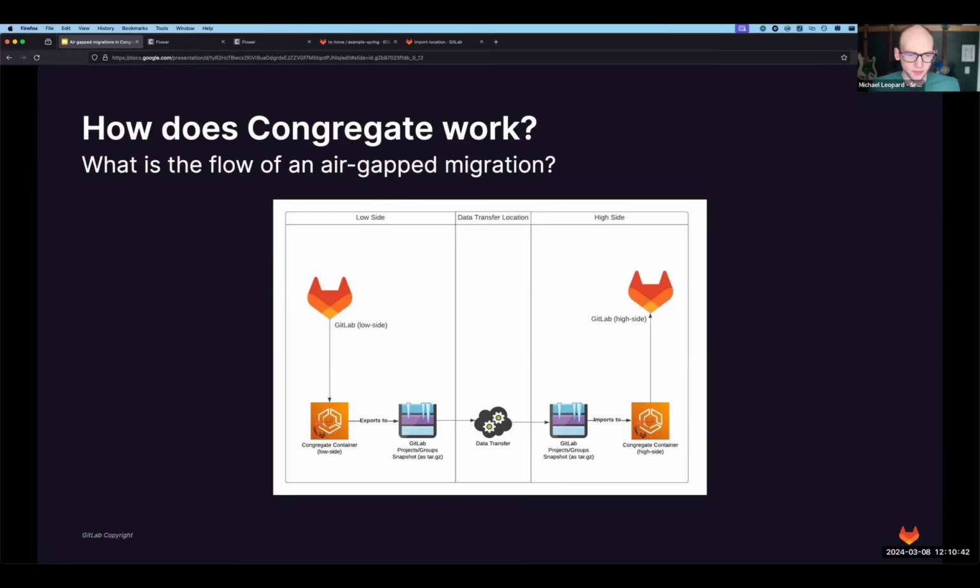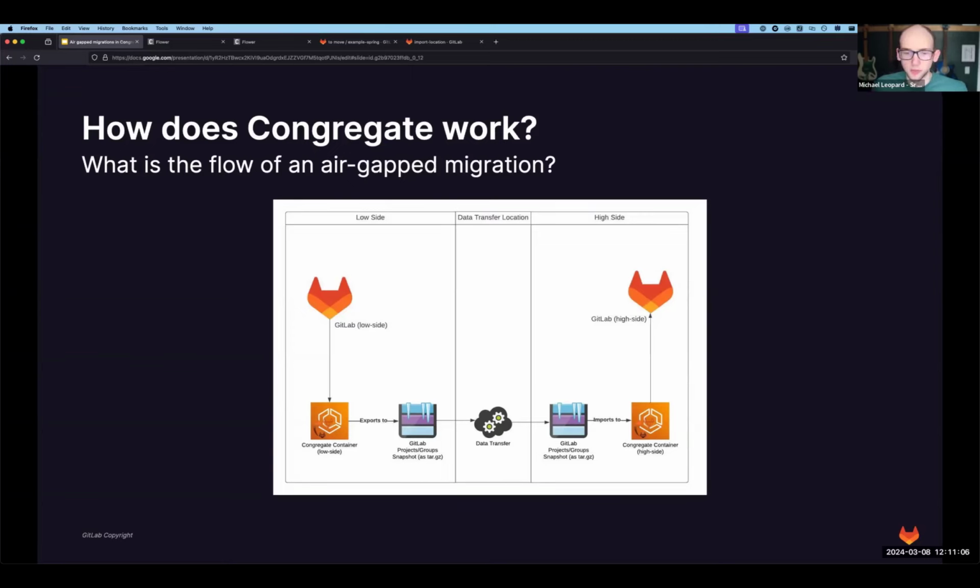And the way that works is we use our built-in file-based exporter to generate the project export, and then we pull in extra data from the API, store it into Mongo temporarily, build out a metadata file, store that within an archive, and then that whole bundled archive gets sent up to the high side.